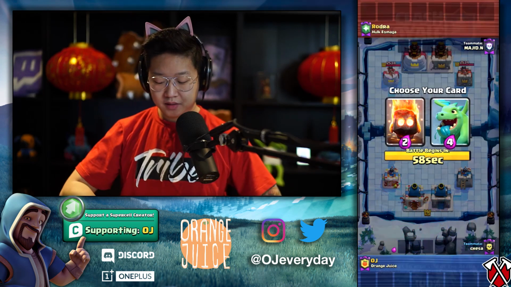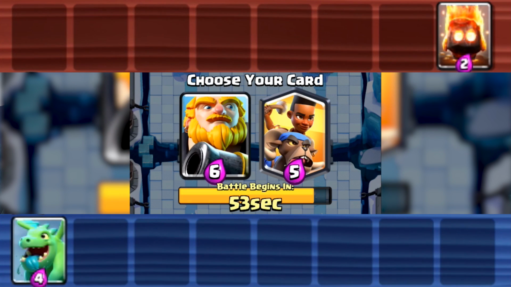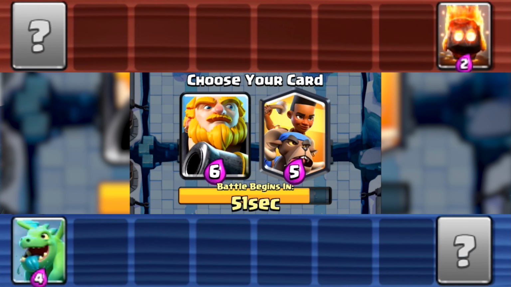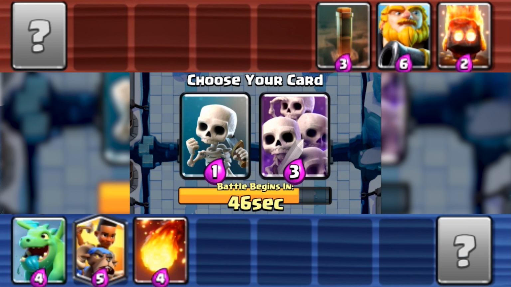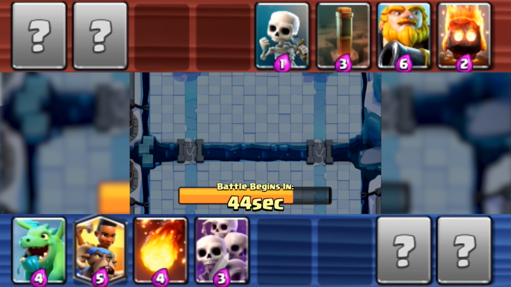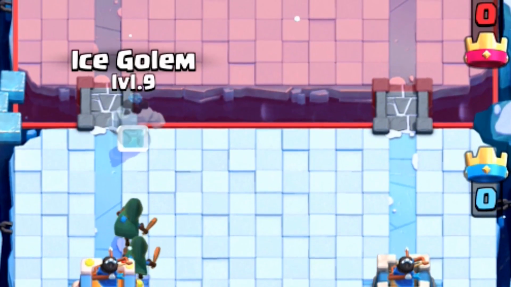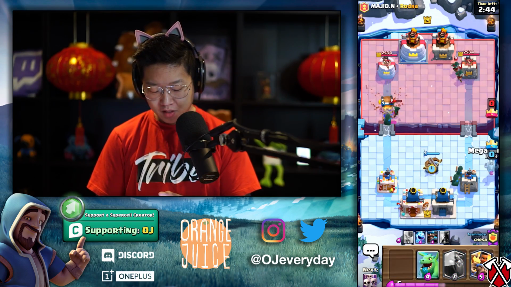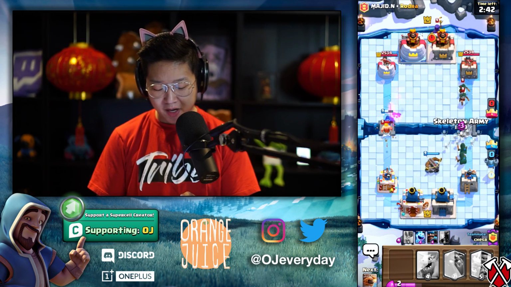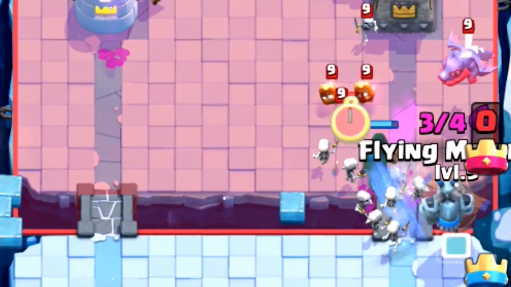Oh, baby dragon is going to be very good to splash all those. Royal Giant is going to get melted. At least the Ram Rider can rush some stuff. Definitely fireball for the massive amount of bandits and Skarmy because it's super mega ultra juicy. Going in right off the bat, we're going to have to do a little ice golem right at the dash range. Oh, that's juicy. And, oh, they used the Barbarian Hut. That means they're not going to have anything for my Skarmy. Oh, you are doomed, my good man.